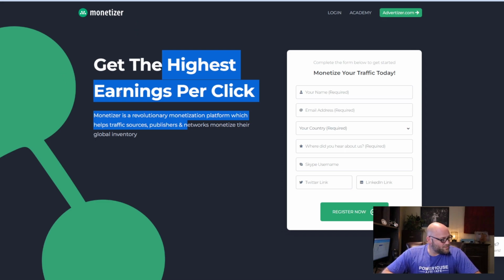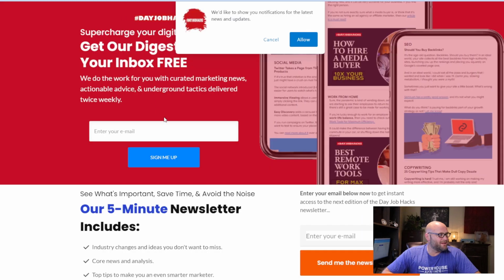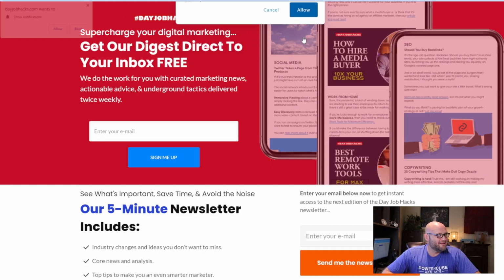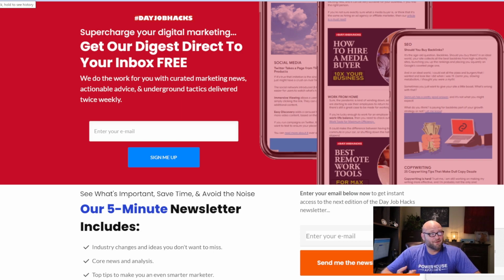So next one we want to talk about is the back button script. Basically what happens is somebody lands on your landing page. Let's say they click allow and they want to get their notifications, but now they don't want to enter or they don't want to buy whatever it is that you're offering. So they want to escape. They click the back button, and what you can do here is implement it to go to another offer. There's a script you can put on your landing page that allows you to basically do that.